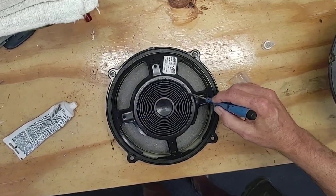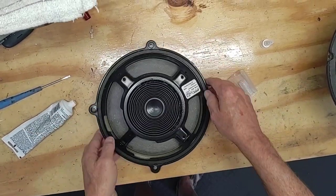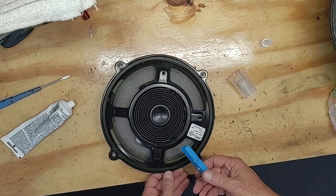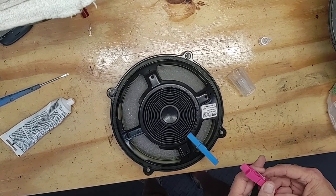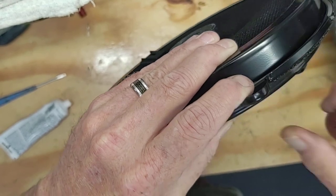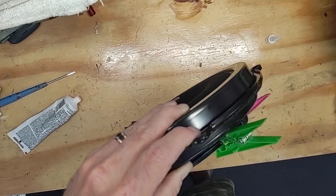Clean that off and do a little cleanup work — get some of that off of that rib there. That way it allows the little rib section to be able to move. Now, to make sure it stays on — on the driver's side door I had to do this all the way around. What I do is take some clothespins and put them on there. As you can see there's a little bit of space, so put it on the underside, make sure you get on the other side of it, just put it in there so it holds it up against that frame.